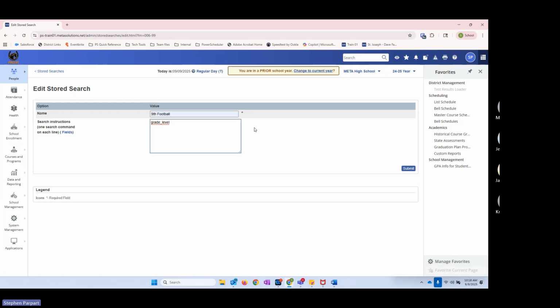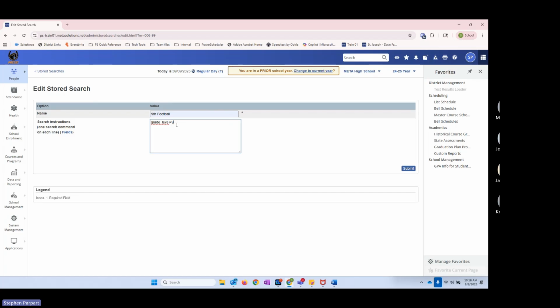Maybe they would think it's grade level or just grade. But again, being in PowerSchool for over 10 years, I know that it's grade underscore level. The good news is there is a field search right over here. So if you don't know the field you're looking for, just like from the start page when you're doing searches, you can utilize this search of fields right here, which I'm going to do for the next one because I don't have my other field memorized, and that is how I find out who's playing football.